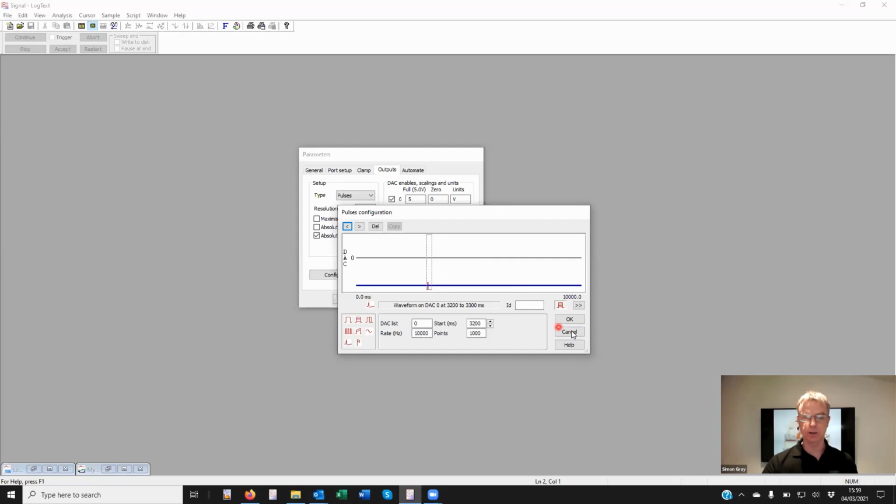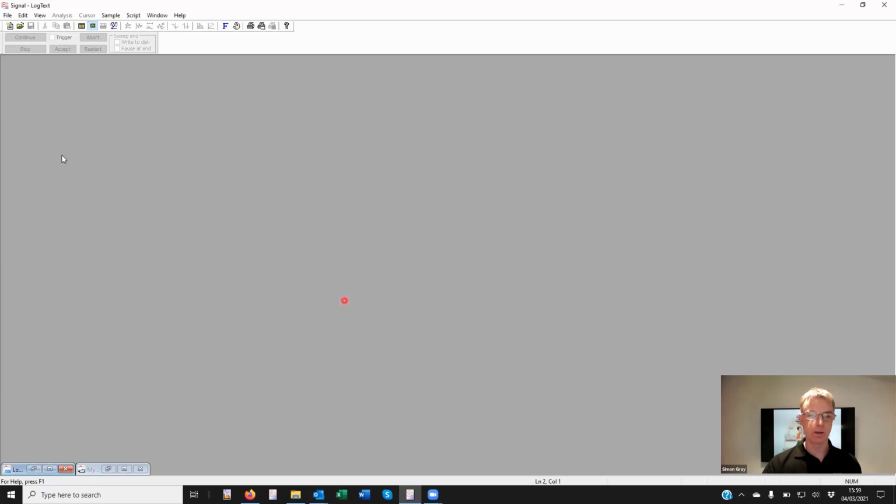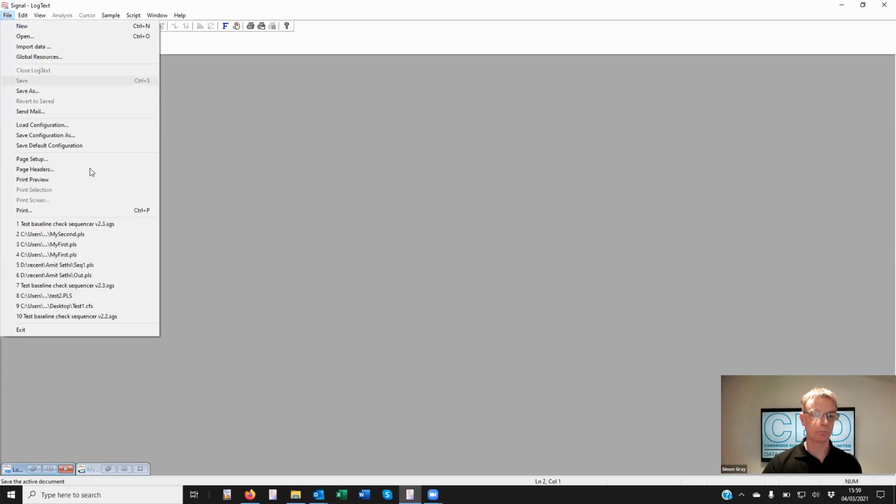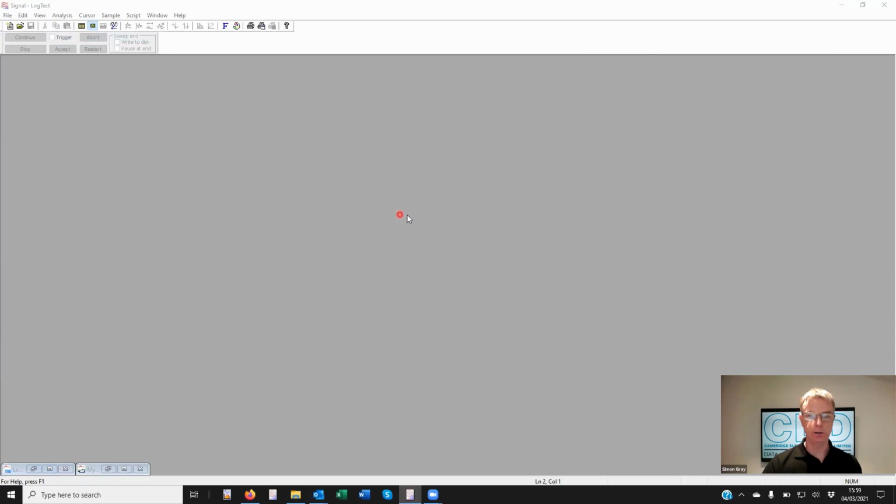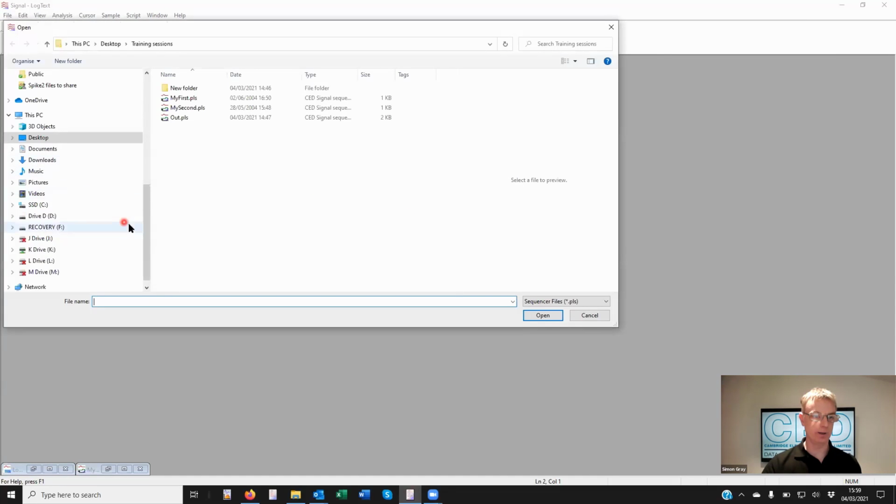Now the question is where we're going to get this arbitrary waveform from. And the way to do that, if I just come out of here, is to open a data file. Let me open some of the standard files that are available when you install Signal.